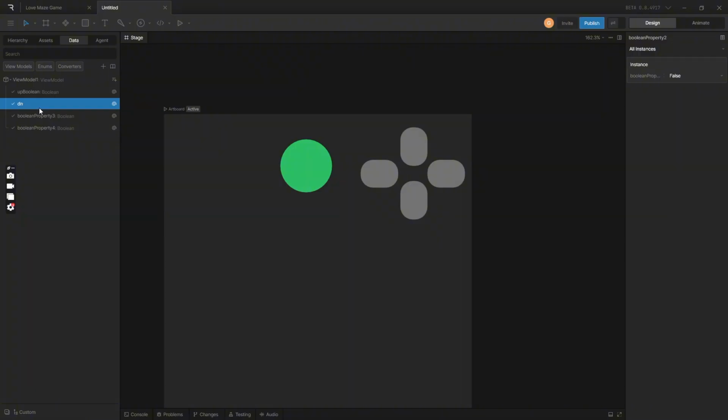Instead of naming it boolean, I should just name it down control. Then I'm going to name this right control. Then I'm going to name this left control. Good.